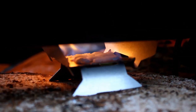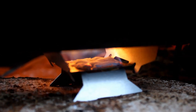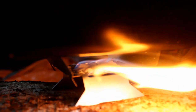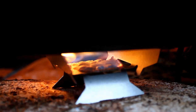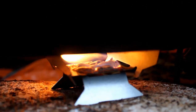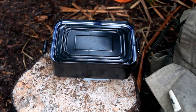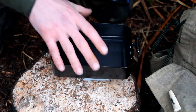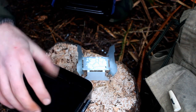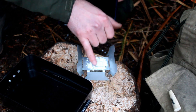So using the kit in the recommended way, we have got more area. It does appear that the liquid actually solidifies when it gets heat to it. But that's a lot better flame, in my opinion, than using the candle holder. So let's see if we can bring it to the boil. Right, we have a failure, guys. It's not boiled the water. That's the residue that's left. Let's get that leaf out of there.